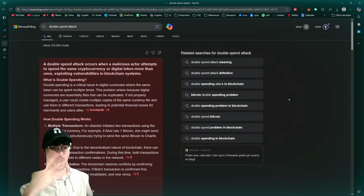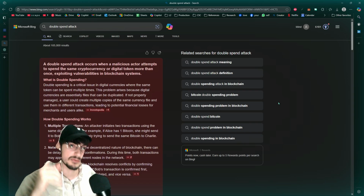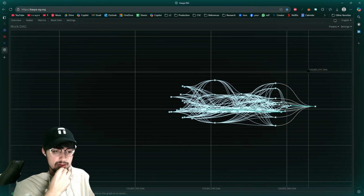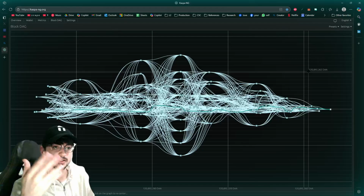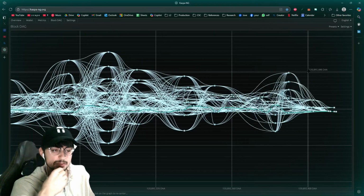So we have to understand, how could this work? Now this is something that someone can do in Bitcoin if they have over 51% of the hash rate. So what's up with Kaspa? How is it more secure? So let's break it down. How does a double spend work? You have to basically take advantage of the time and the block acceptance in the network by the nodes. So you need to have hashing power to mine a block.